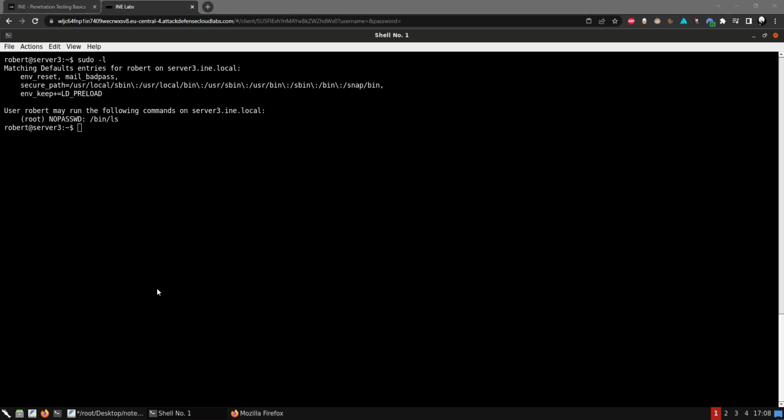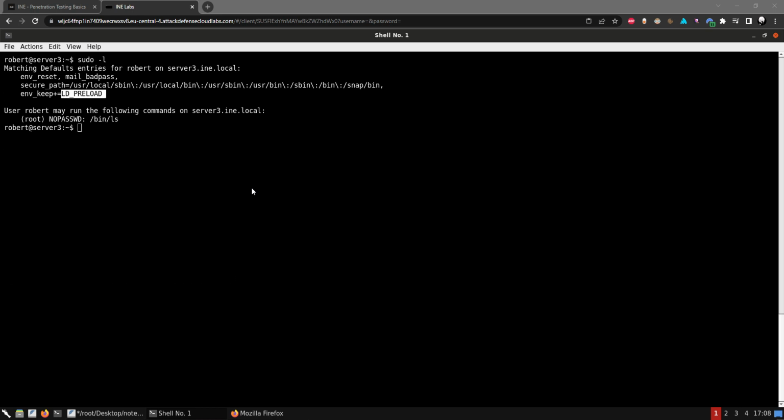Maybe I should have tried something with the Tomcat user, but with the Robert user, we will definitely be able to do something. We can use the LD_PRELOAD environment variable.